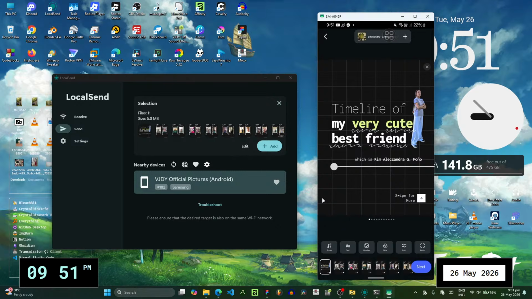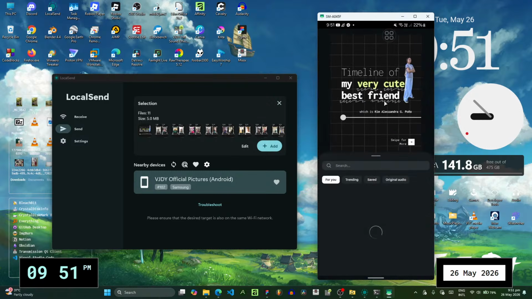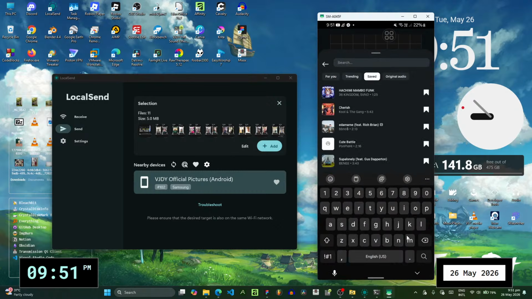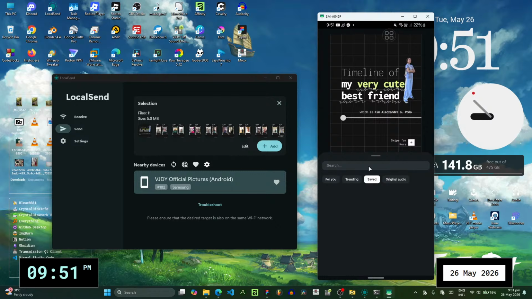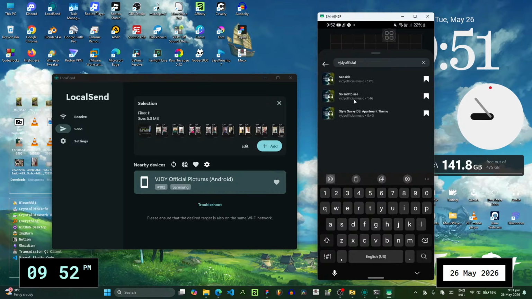So I have to mute the desktop audio for the OBS because of copyright, but I have to change. I have to select the songs. I have to click on the audio because I have some songs saved onto this one. So I have to use its original audio. There's the original audio here. So I have to find my music, and here we go.